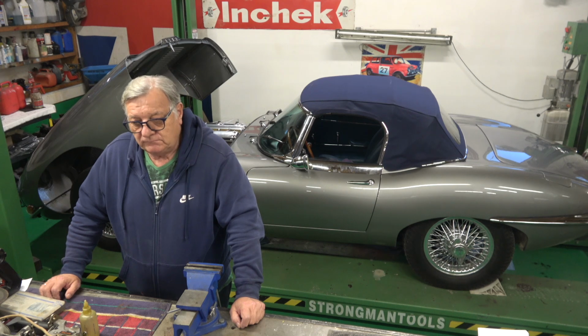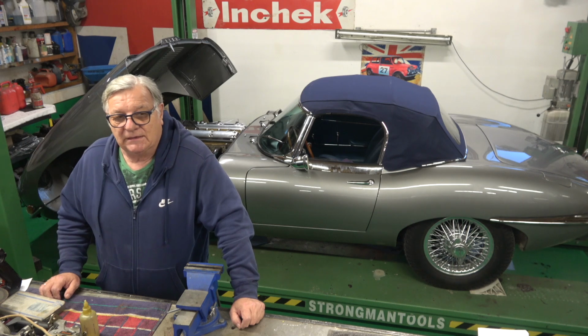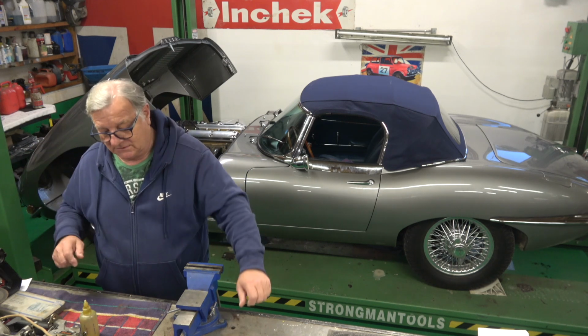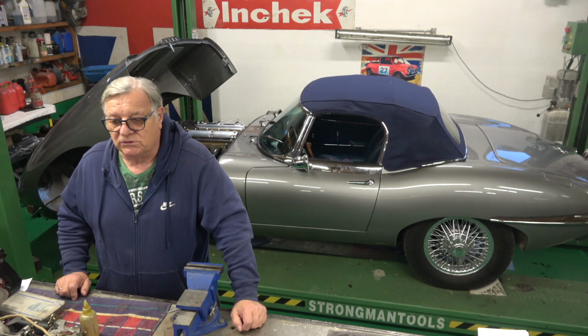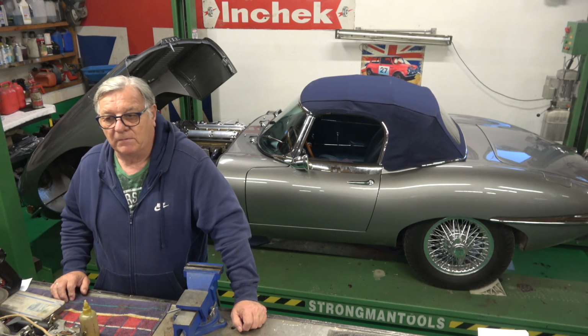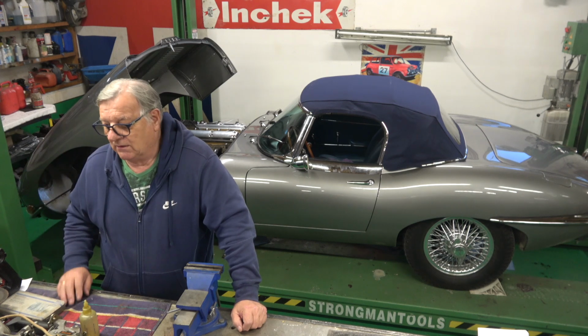This is Friday night. My wife's back up in Vienna because her business is very busy at the moment, and she will be back down after the weekend. Hopefully on Tuesday we'll get our new fibre optic internet, because for a 10-minute video at the moment, it takes me approximately 2 hours and 30 minutes, 2 hours and 40 minutes. It'd be easy with semaphore, some geezer up on the hill with the flags. It's honestly, or somebody's not pedalling hard enough for the electricity. Anyway, so that hopefully will be sorted on Tuesday. It's all plumbed into the house, all the cables are in. It's just a matter of getting the new boxes, those things that go on the desk, whatever they're called, the repeater things. Anyway, we'll get that sorted.